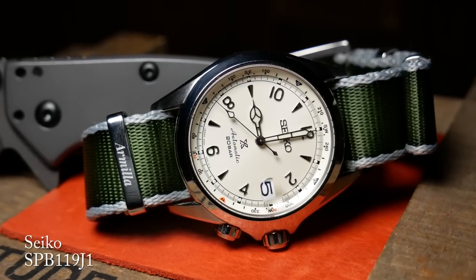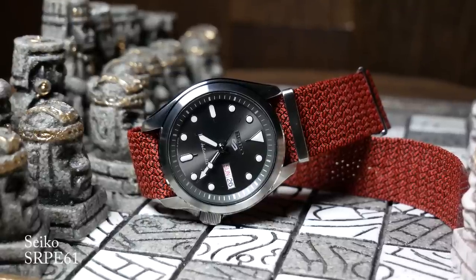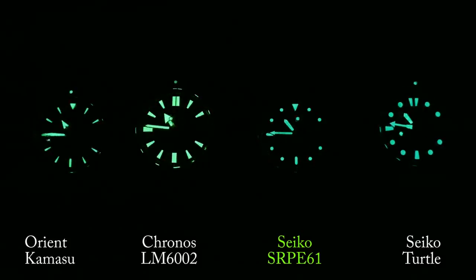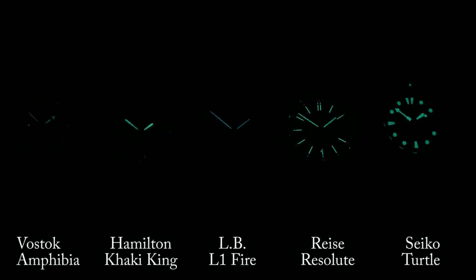Which would be the new 2020 Ghost Alpinist, and the new 40mm Seiko 5 that I nicknamed the Silver Shadow — I think it's the SRPE-61. They're both really good, almost diver good, and that's sort of expected from a Seiko. The Resolute's loom is a little bit stronger than those and lasts just a tad bit longer than a Seiko Turtle.